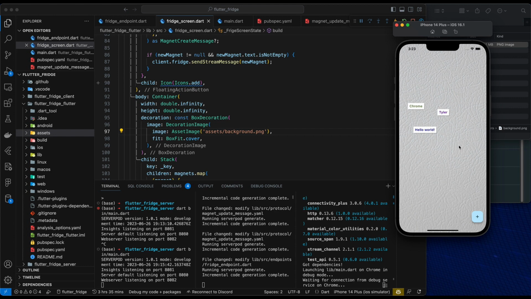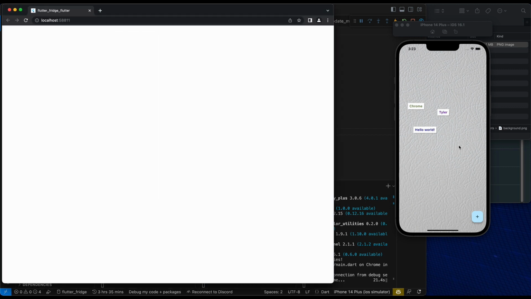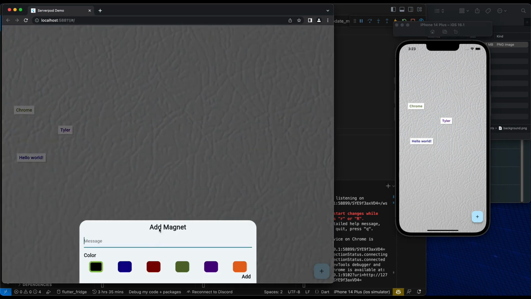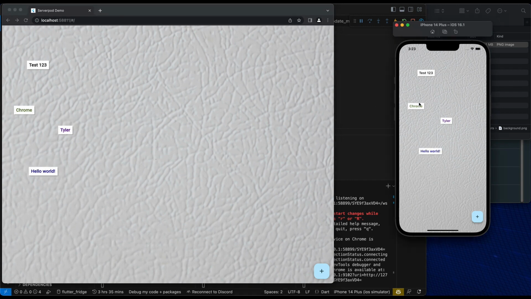So that wasn't too bad. More or less an hour for a Socklet application. Obviously, there's more stuff you could do here to make it your own, but this is cool. Let's just make sure this works on this side too. Although I realize we already did test that, so we're good. Now we probably want a different background for web because this is kind of getting blown out and doesn't look great, but I don't really care about that right now.